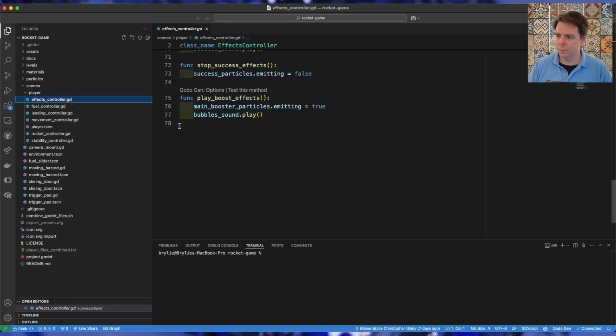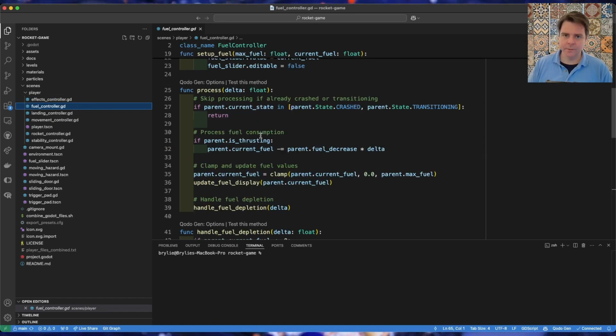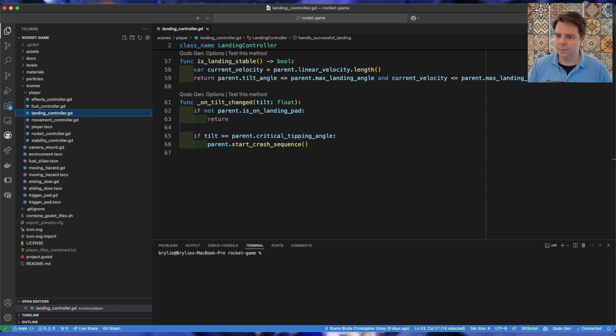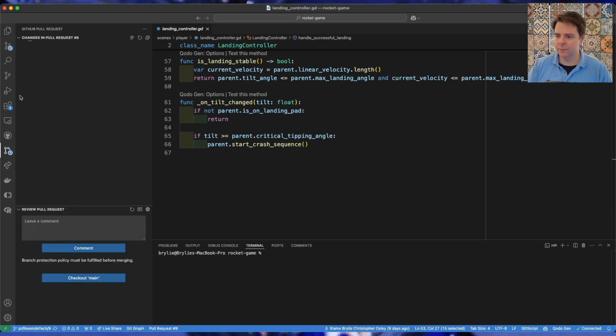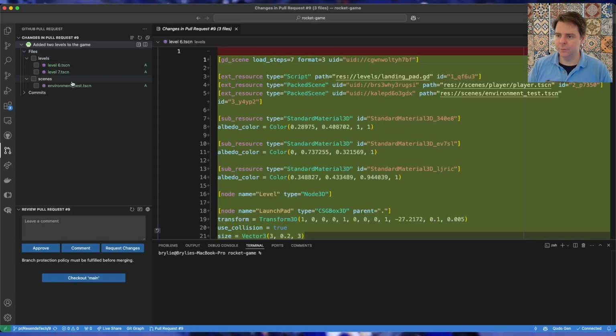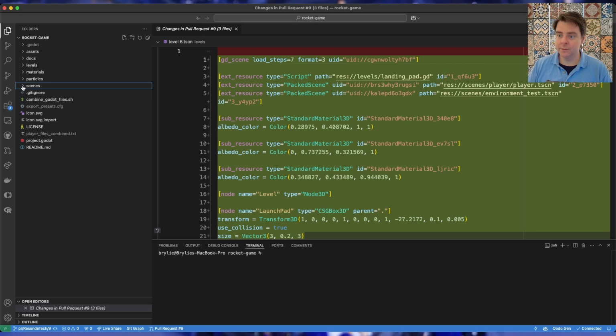You know, it's a bit more maybe modular, but these aren't quite modules you could use in another package. Anyway, it's componentized, I suppose. And so we're going to go to GitHub and check out this pull request, which will bring down changes. Our levels are here, so there's 3 new files, a test environment, and level 6 and level 7. We're going to have to come up with a probably better way of organizing these.